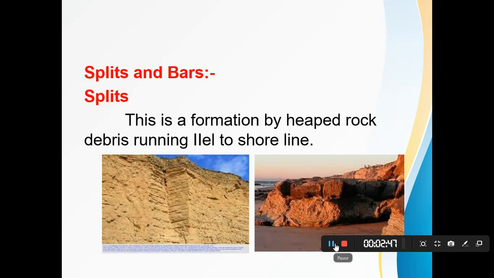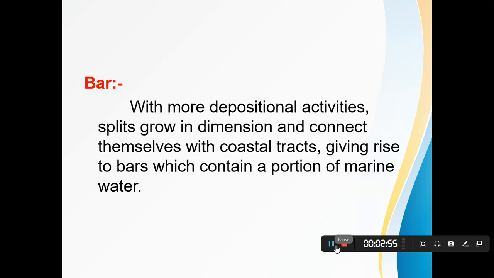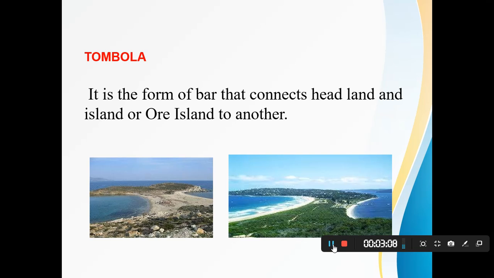Spits and bars. Spits. This is a formation by heaped rock debris running parallel to the shoreline. Bar. With more depositional activities, spits grow in dimension and connect themselves with coastal tracts, giving rise to bars which contain a portion of marine water. Tombola. It is the form of bar that connects a headland and an island, or one island to another.